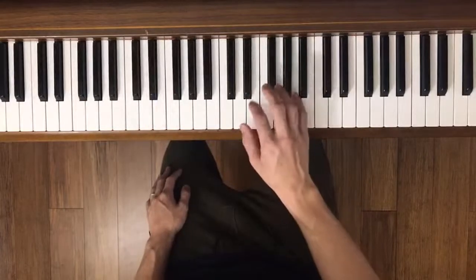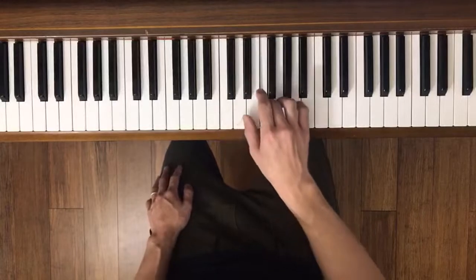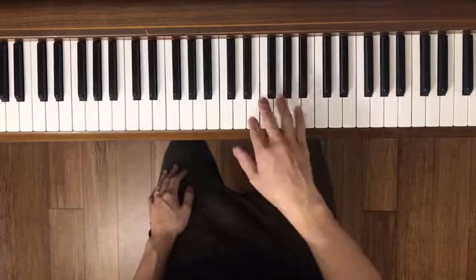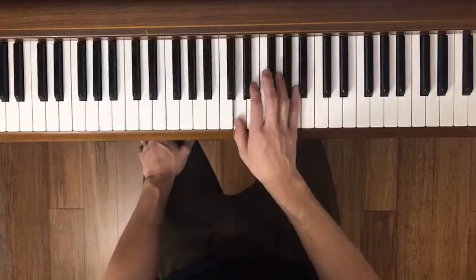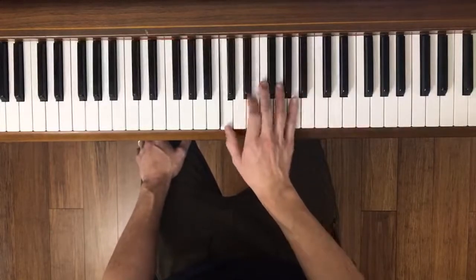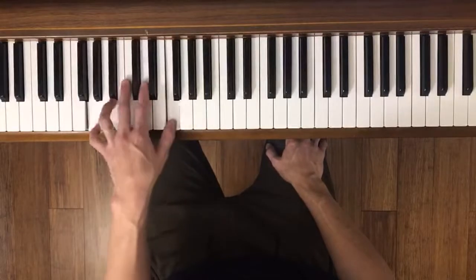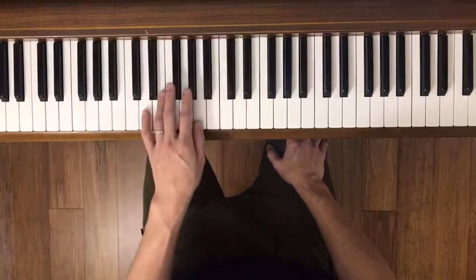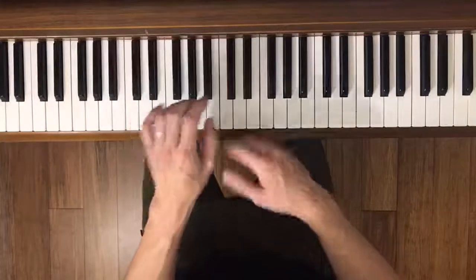Stop right there. Here's the right hand. Make sure you keep your wrist as loose as possible when you're doing this, okay? Because if it's a stiff wrist, those aren't going to come out, okay? All right, here is Glinda. Ready, go. Okay, left hand. Try it together. Ready, go. All right, back to both hands.